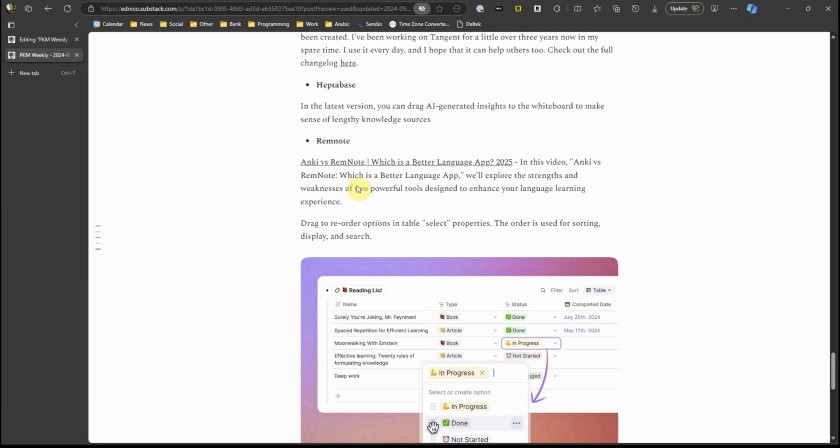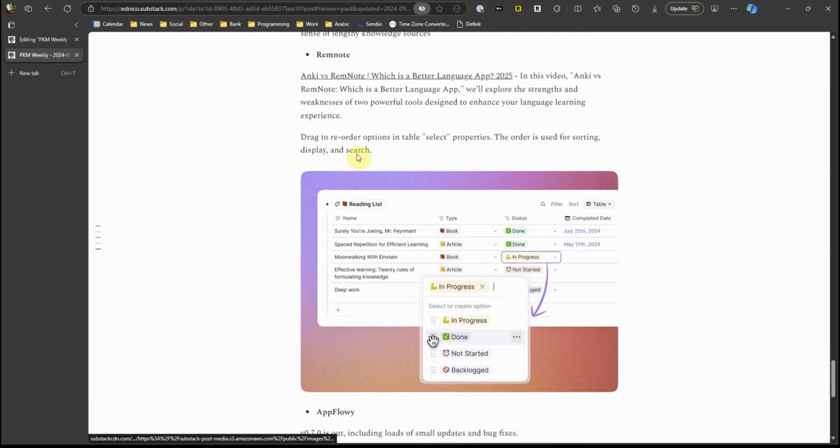I mean, the good thing about Remnote is that it fits into other things, so you can have your notes, you can have your spaced repetition cards, you can have images, YouTube content, etc., all in the one space, whereas with Anki, it's kind of a dedicated app for spaced repetition, so you need to add the cards in, do the various different things with each card, and then off you go.